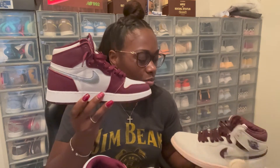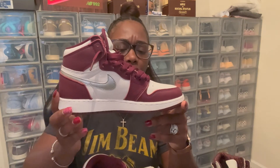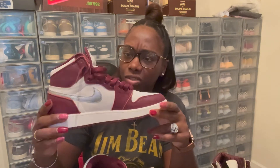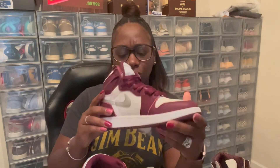But if I had to pick a shoe to wear every day — just grab and go — I would go with this one, the Bordeaux, because it's easy to just grab and be on your way. That's all I got for this one. Here's the Jordan One Hi Bordeaux — I'll give y'all another 360 of it. This is a very nice color. I like the way Jordan branded this colorway; I haven't had a colorway like this in a while.